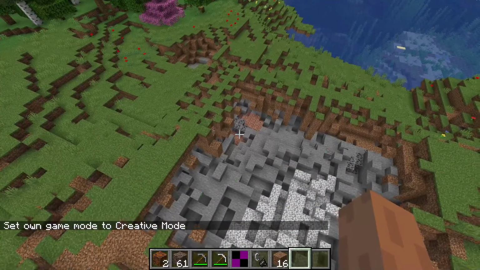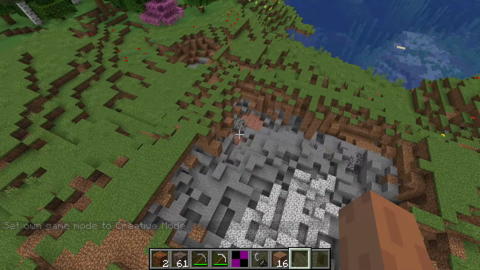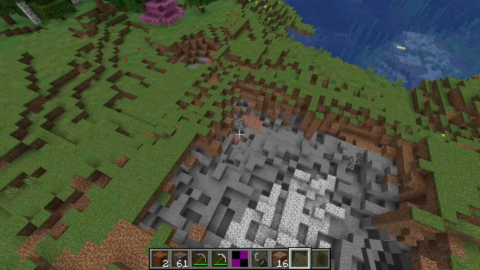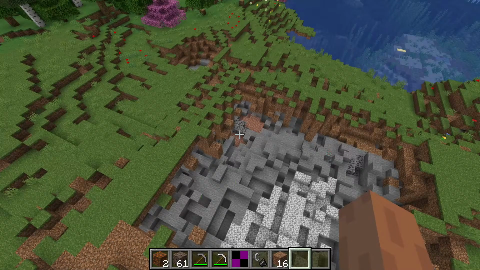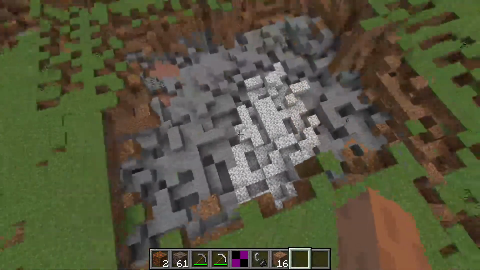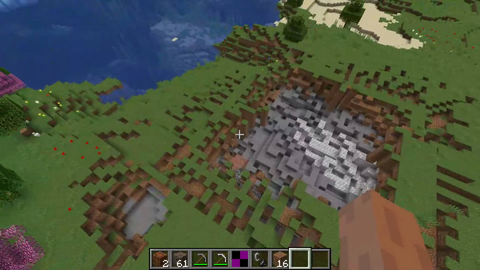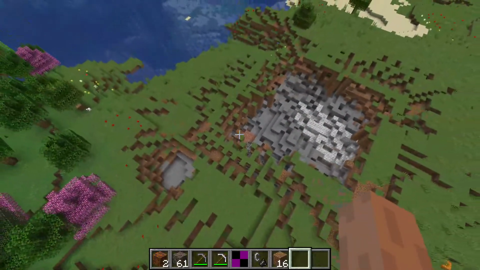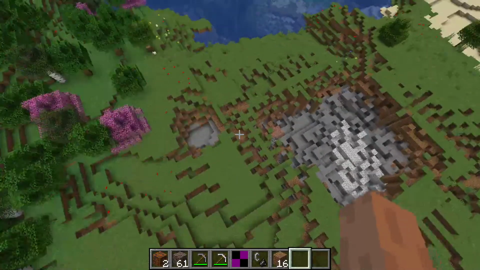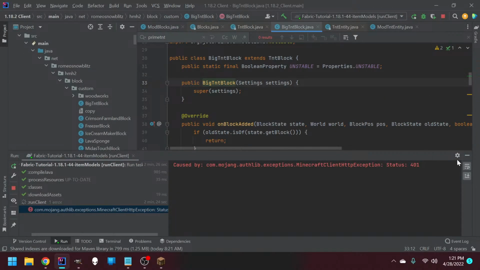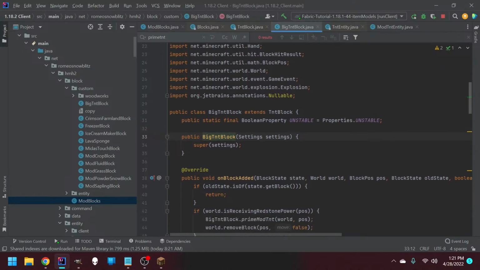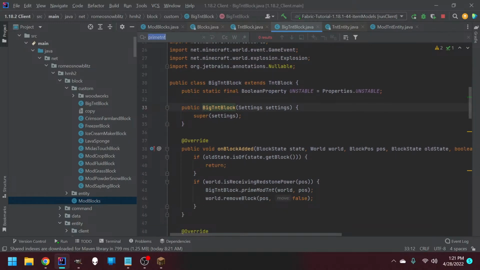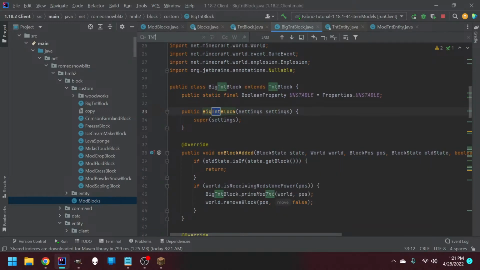So I forgot. I summoned a creeper, which means it has to be fuse set. I could have used a flint and steel, but I decided to be a little more dangerous and go into survival. So it seems that it did not work. 40 is a large number, but you can also tell the massive difference between the two of them. So it didn't work. Let's take a look as to why it may not have worked. So big TNT, right? All right. TNT. So it's called.